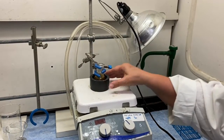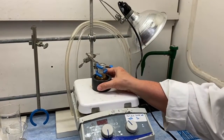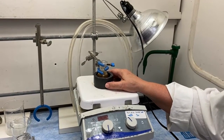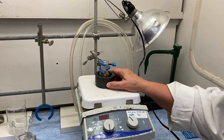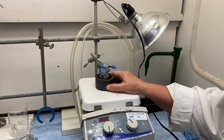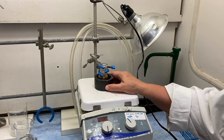This is the second product that we've made, but we're not going to isolate this product because of the difficulties in the isolation. We're going to let this stir for about 5 minutes, and then we're going to acylate this. Once we acylate this, we're going to form an amide.